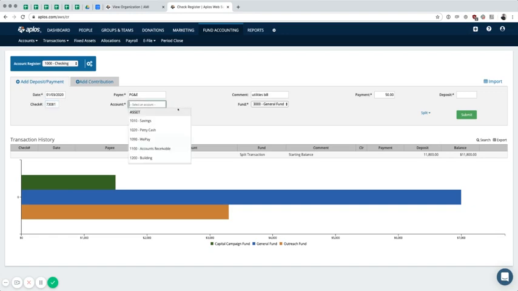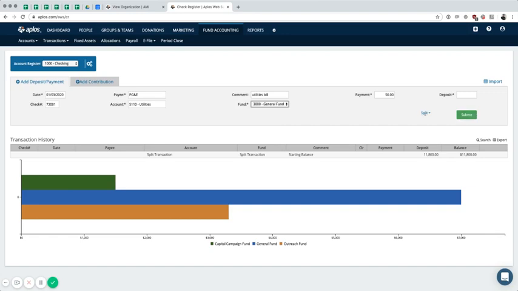And then you pick the account. So in the account field, you can begin typing in the name of your expense or whatever account you want to use, and that will kind of truncate the list. The other tip here is if you are in the field and press the space bar, that will then trigger the list in which you can scroll down and it'll be sorted numerically and by group. So I can scroll down here to utilities. I'm going to pick what fund it's going to come out of, so my general fund, and then click submit.